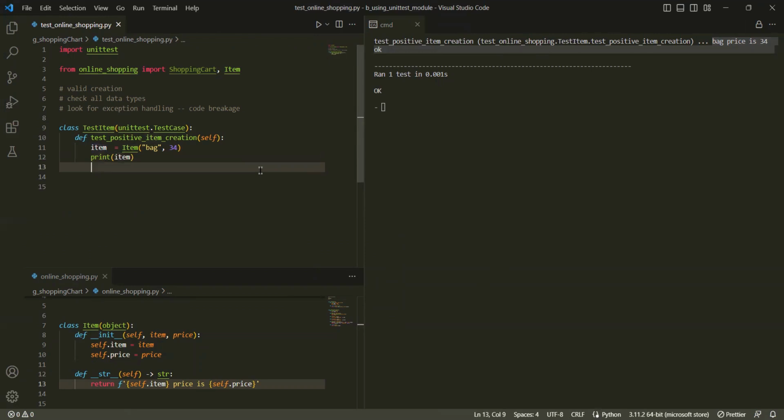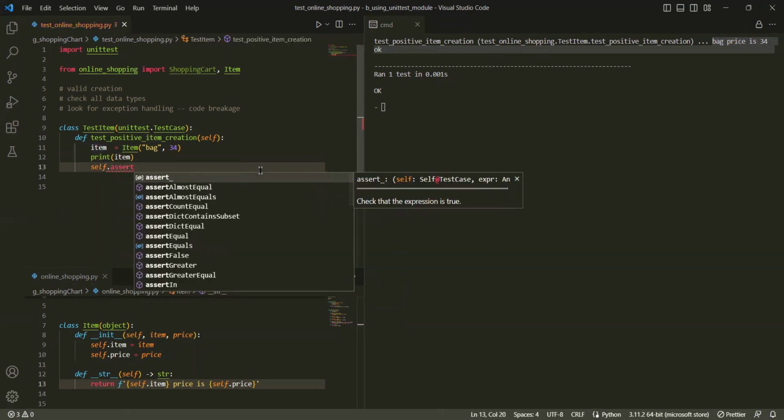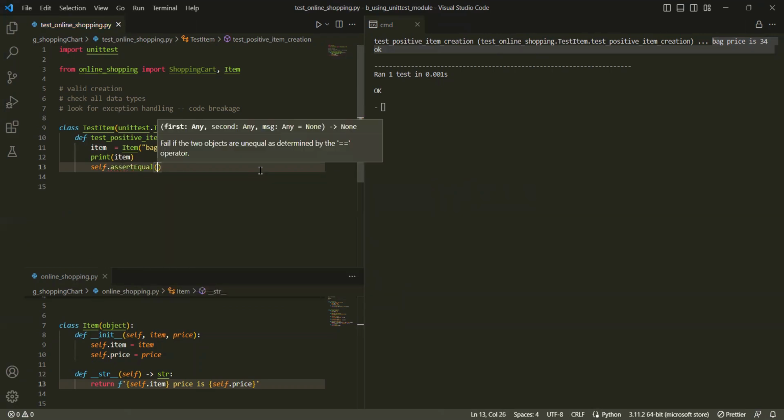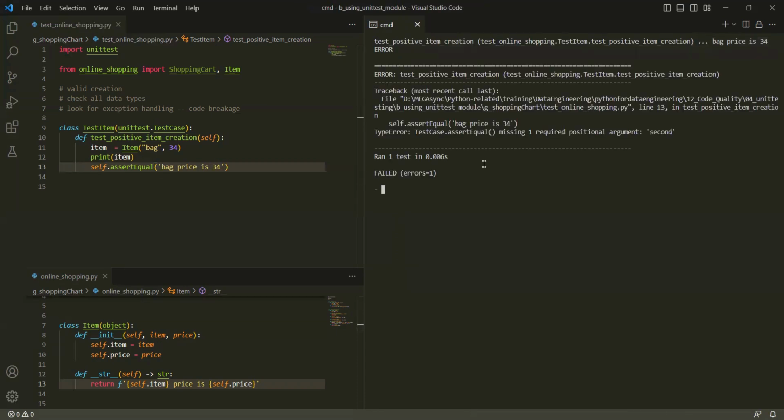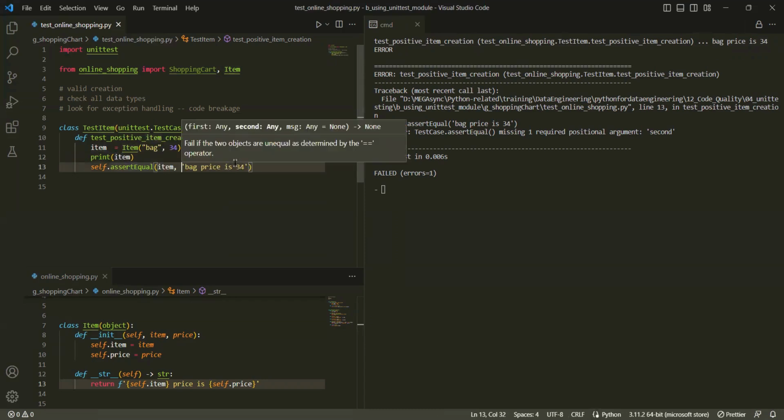Don't you think I can check self dot assert equal of this same thing, right? Whatever you're doing, the same thing should be happening. Because you give bag and item, you can do it like this, check. If I execute, it says yes. Oh, it is saying the second value is needed, right? Of course. I am taking the item and this, both should be equal.